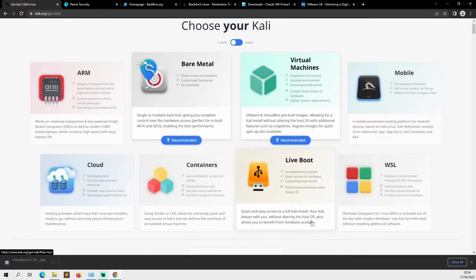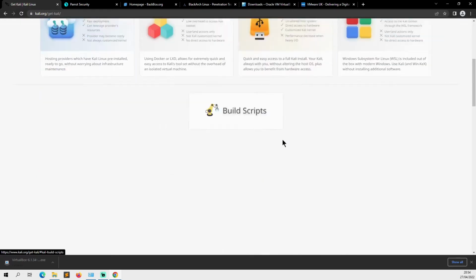So there is a Kali available through the Windows Store, I believe, or at least in Ubuntu. So for those who don't know, Microsoft Windows does have a Linux subsystem, which is pretty good. It allows you to interact with a Linux distribution via the terminal. I believe you can get desktop environments for that, and then you can RDP to it, or use another tool to connect to it. But yeah, for the purposes of this, we are going to go with the recommended virtual machines.